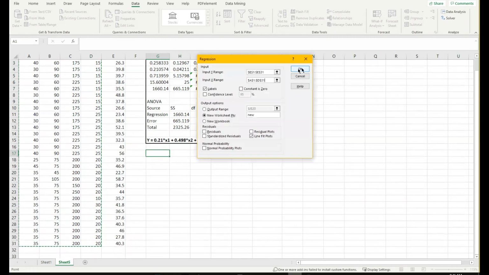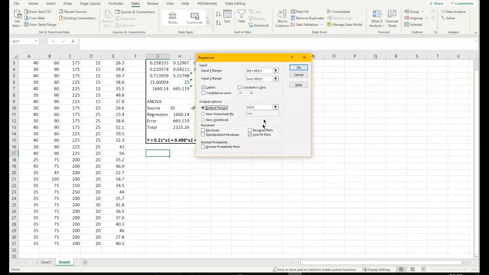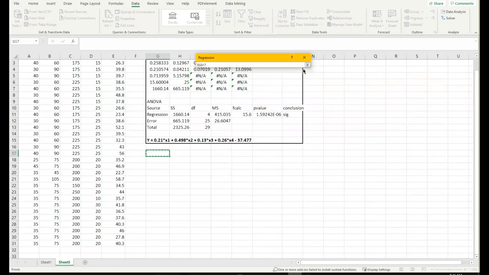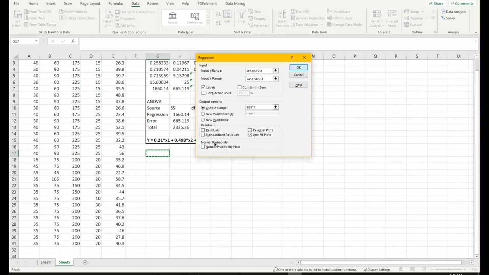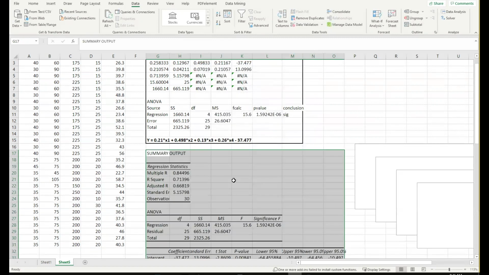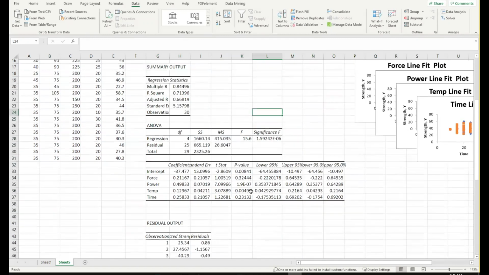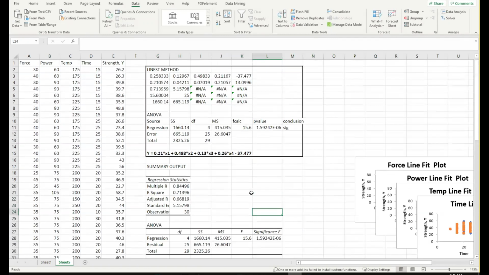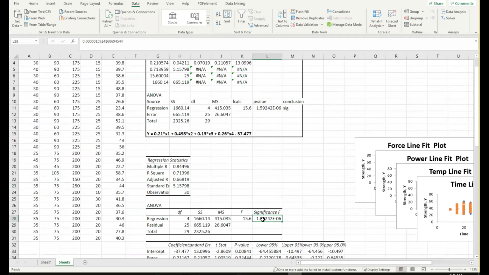Ganyan. Tapos let's do labels. Constant is not equal to 0, so untick that. Confidence level, default lang tayo. And let's output it dito sa tabi. Tapos press OK. And you'll end up with ito. And let's just check the ANOVA. Same ANOVA.